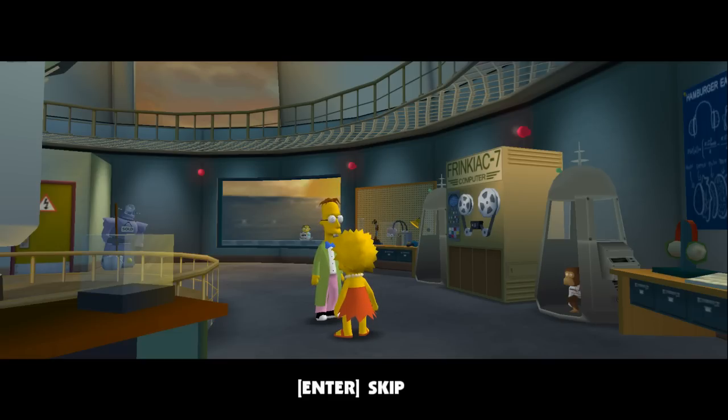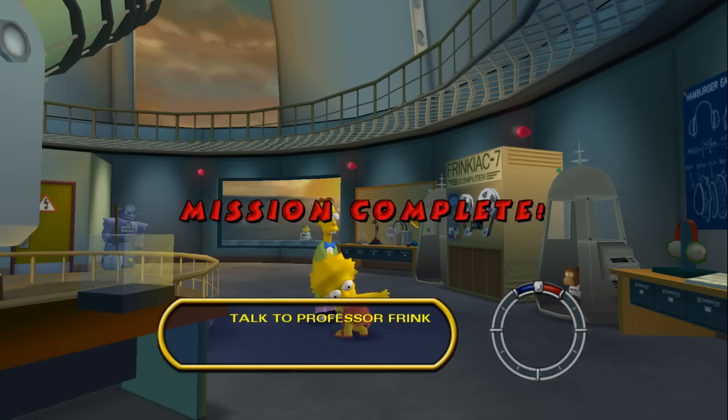Now, Bart helped me build a monster and then disappeared in a bright light. Wow, this is crazy. I need someone to talk to who's wise and learned.